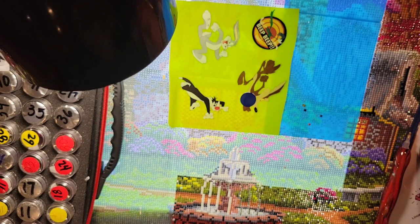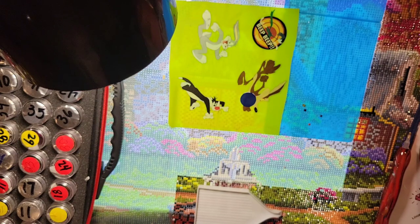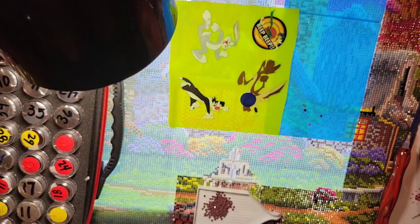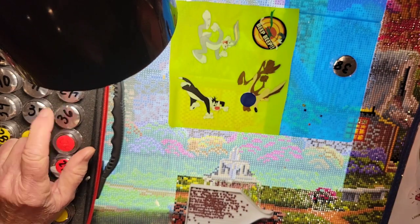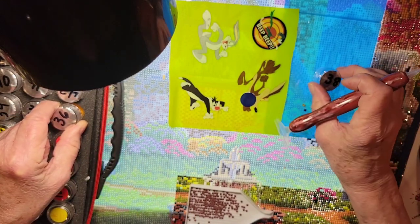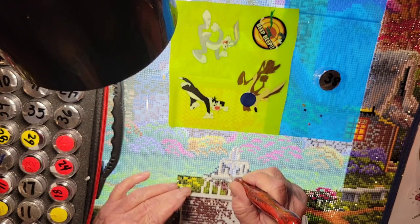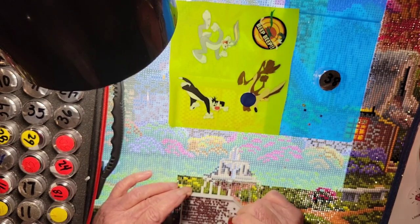Okay, so let's pour those into the tray. And after I pour them, I always put them back in my suitcase with the lid off. The lid goes here, so I remember what I'm doing. And then I just put it back into my case so I don't spill the drills. Because we all know I have this habit of spilling drills.